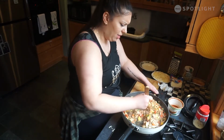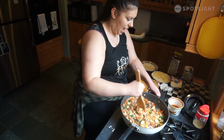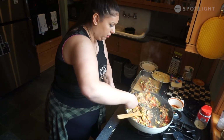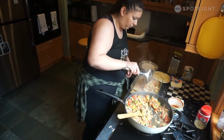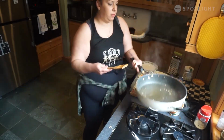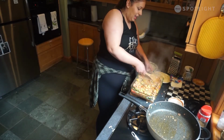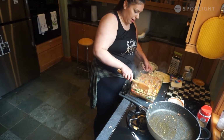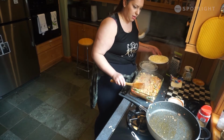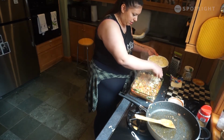Oh yeah, oh that looks good. Can you see the cheese? Ooh, yeah. It's looking good. Spread it out. Now, some extra cheese on top. And then this goes into the oven.